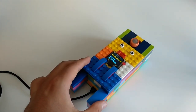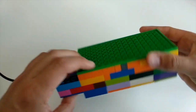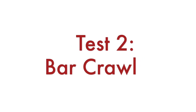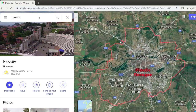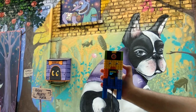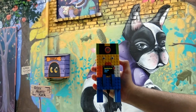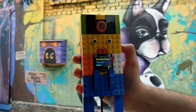Everything seems to work on my desk, so I have the confidence to try the do-it-yourself breath analyzer in a bar. Welcome to my hometown, Plovdiv, Bulgaria — also the hometown of the Anavi gas detector, since the printed circuit board was made in a local factory. Plovdiv is one of the oldest cities in the world and it's European Capital of Culture for 2019. The best place to try the breath analyzer is Kapana Creative District, a neighborhood in the city center full of bars, restaurants, and cafes that attracts a lot of tourists.